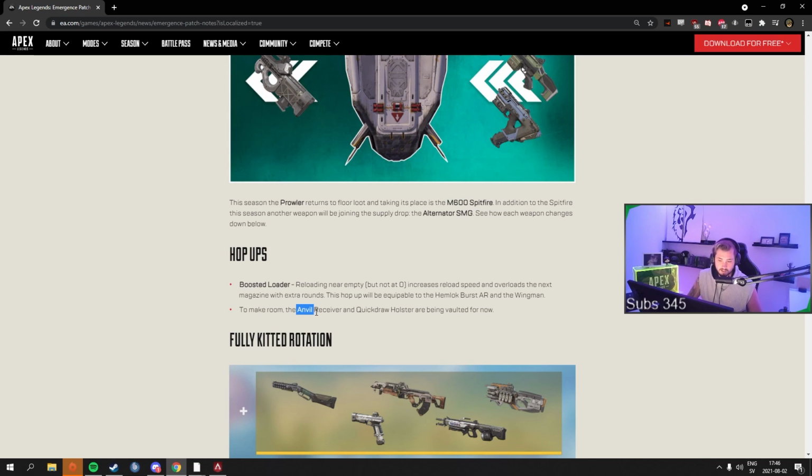I'm not a fan of Anvil. I think Anvil is too strong, especially on Flatline, because Flatline is already the best gun in the game, and giving it Anvil as well is kind of overkill. You took a gun that is amazing close range, amazing medium range, and then you give it Anvil, then it's amazing long range as well. So I don't mind them vaulting Anvil.